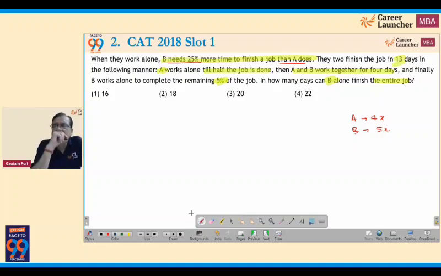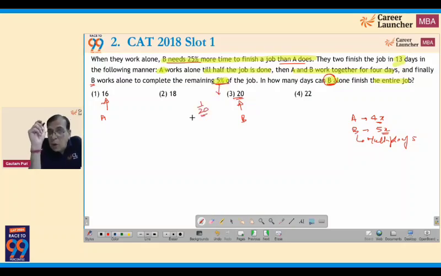Okay. Couple of hints out here. We need to find in how many days can B finish the job. B finishes the job in 5x days. That means the number of days should be a multiple of 5. This is the one. So this should be the number of days for B, the only multiple of 5. Another hint is given in the question. A does the job in 4x days. This should be A. Why is this given? Because some of you will not be very careful and instead of calculating for B will calculate for A and then mark the wrong answer. Okay? 2 hints very clearly given. Another hint given. Look at this. And finally, B works alone to complete the remaining 5%. What is 5%? 1 by 20. So if B does the job in 20 days, in 1 day he'll do 5% of the job, which is what it's saying. So it is very, very obvious, even without doing any further calculation, you could straight away say this is the answer.